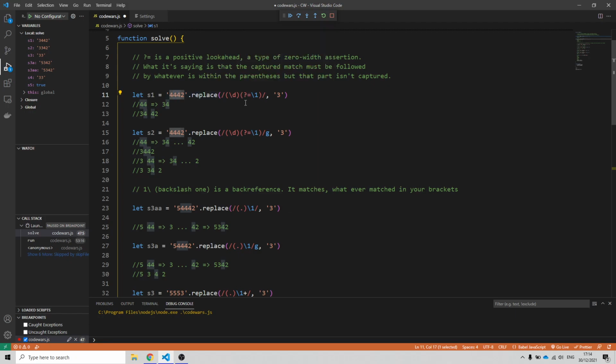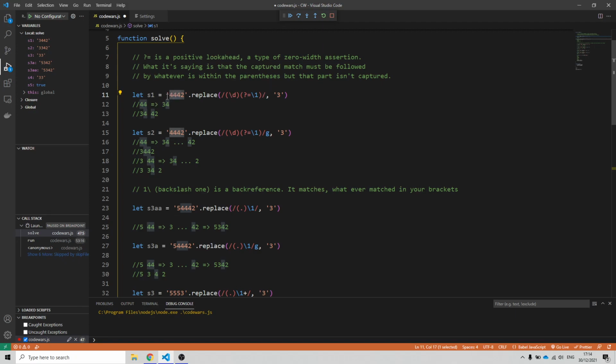But because we've got the look ahead, question mark and equals, only the first digit is going to be replaced with 3, because only the first digit was put into the brackets.